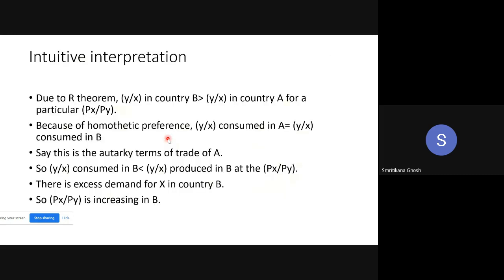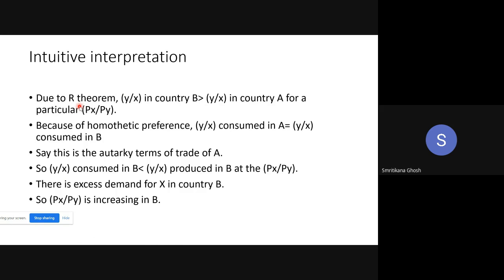So now, this is all about the Rybczynski theorem. But what is the HO theorem? Where is the Heckscher-Ohlin theorem? Now look, if you prove it using the Rybczynski theorem, you know the spelling of Rybczynski is so hard to write, so I'm writing it just R theorem. Okay, people are calling it the R theorem.